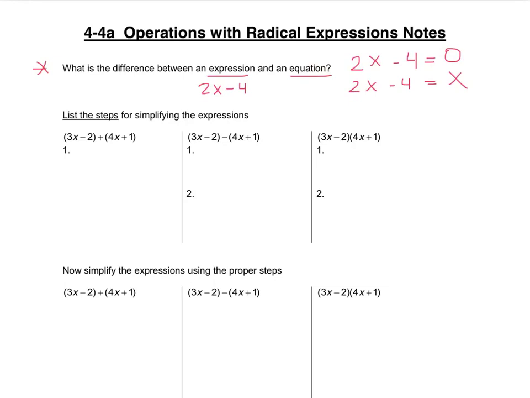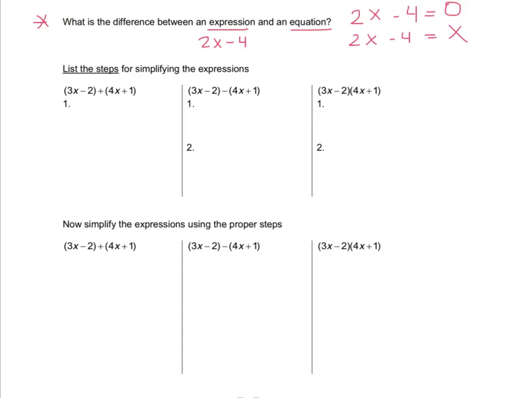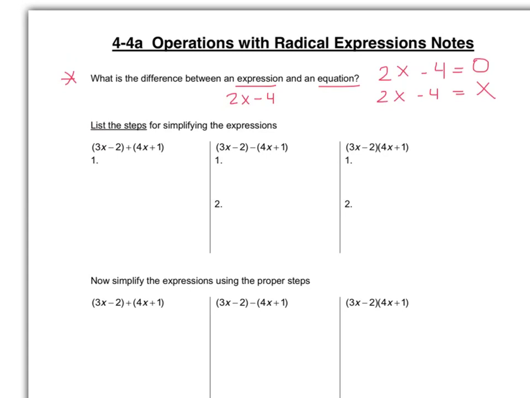This lesson is all about simplifying radical expressions, whether by adding, subtracting, basically simplifying, or multiplying radical expressions. This is what the whole lesson is going to be about. So, after knowing what an expression is and what an equation is, let's move on to number 1. In this question, you're supposed to list the steps for simplifying the expression.